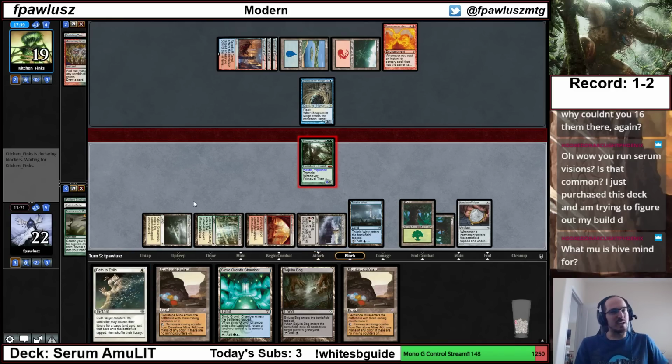And now we kind of get got by Blood Moon here in the sense that I'm only left with a 6/6 basically, which is not easy for my opponent to deal with, but it's possible for my opponent to deal with. But yeah, so that's gonna be the idea.